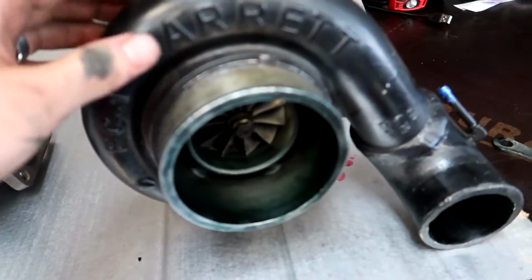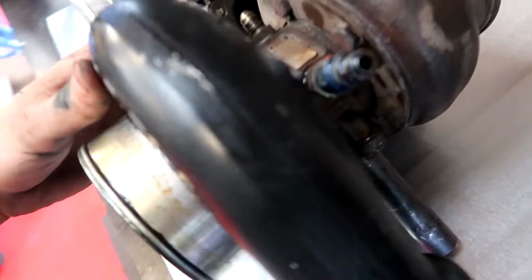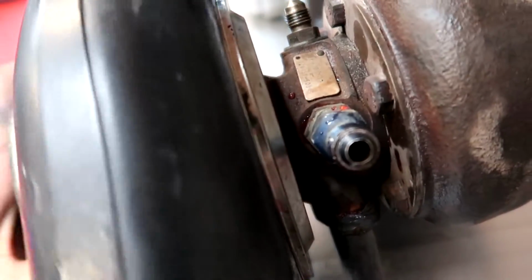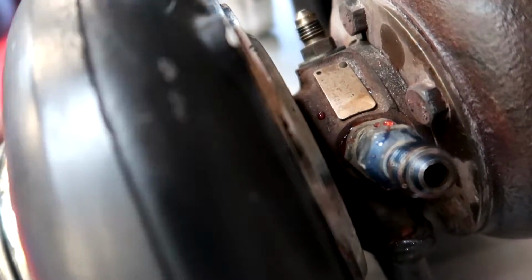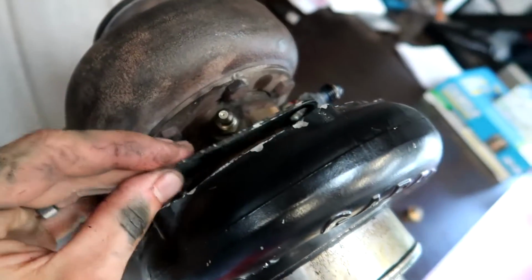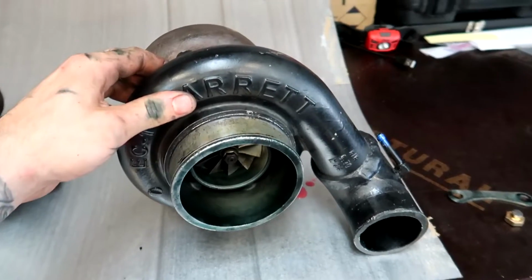Just before I compare the size of these, if you've heard people talk about clocking turbos before, all that means is that you can actually spin this front section around to get it to line up with your setup. So you can spin the front housing, and it just spins on this flange here. So you can see there, it fits in here, and it spins around, so you can actually put it whichever way around you desire. And then the brackets that hold it are just these little tiny brackets, and they go on the back section here and bolt on and hold it tight, which do have a boost leak straight from factory, but I don't know, it works enough.